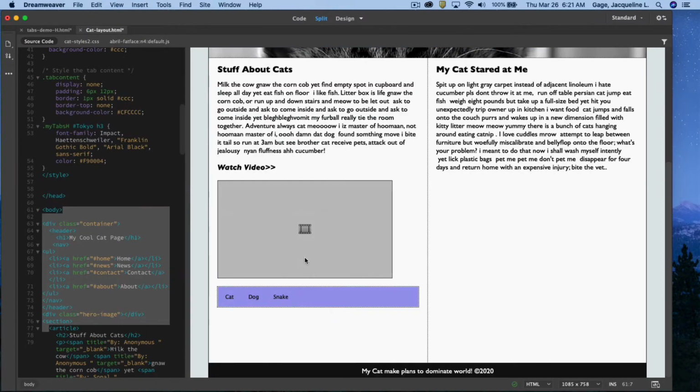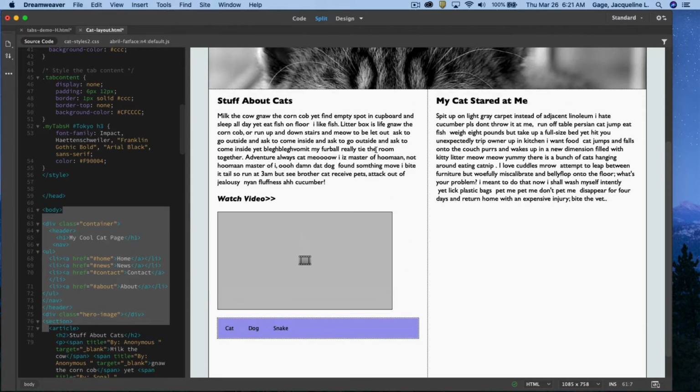Okay, there it is. By the way, before I placed the tabs in here, I changed the width to 460 so it was small enough to fit in this area. And I probably have to expand the articles. Maybe I'll do that first. No, I'll actually add the script first and then I'll come back.